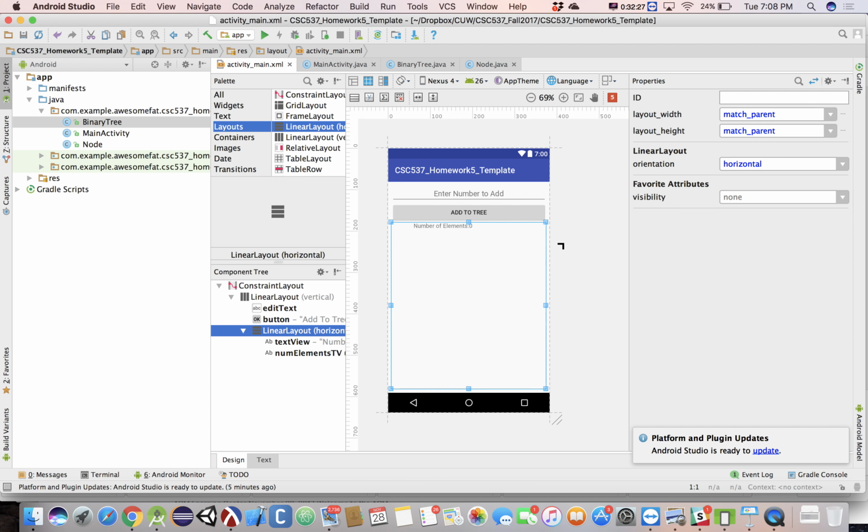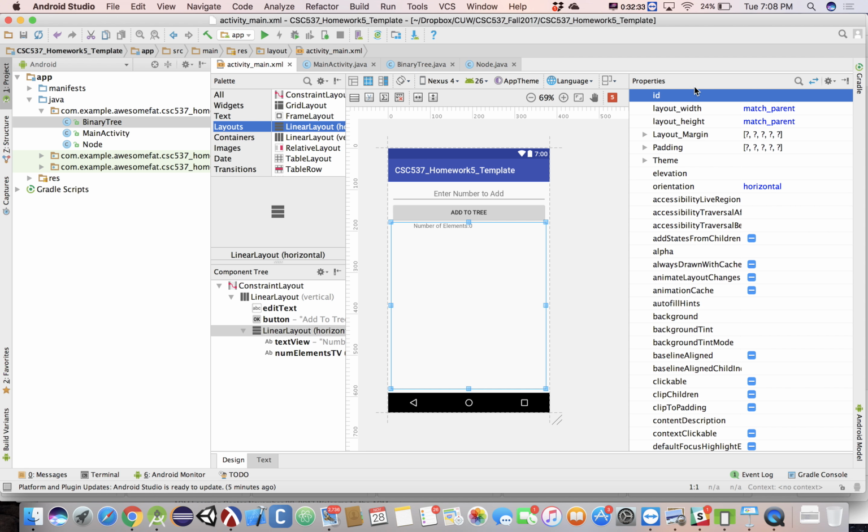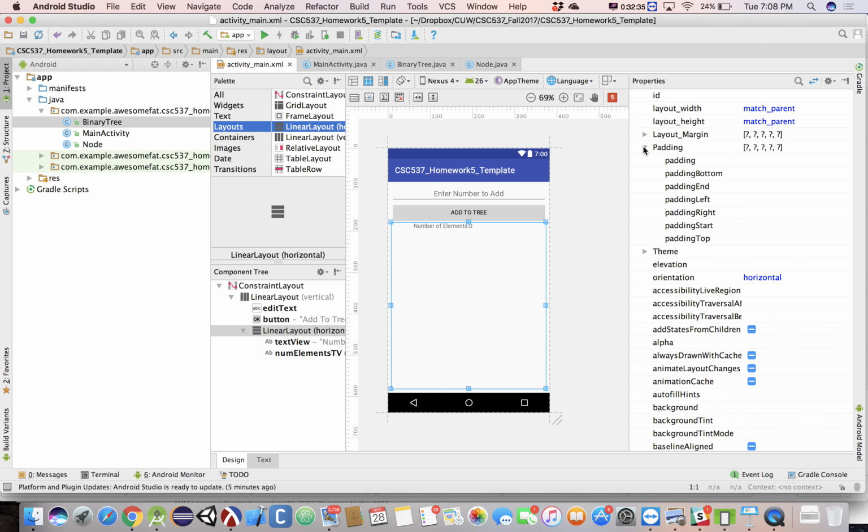I'm going to go to my linear layout here, and let me close this. I'm going to do view all properties. I'm going to add some padding. I'm going to do padding to the right. And let's do, oh, that's not where I want to have it.